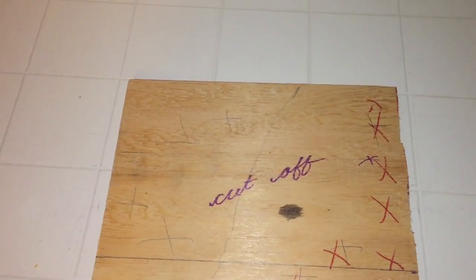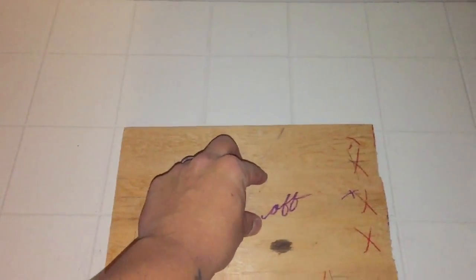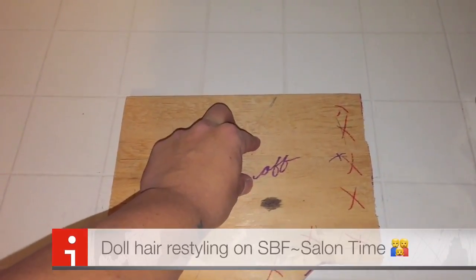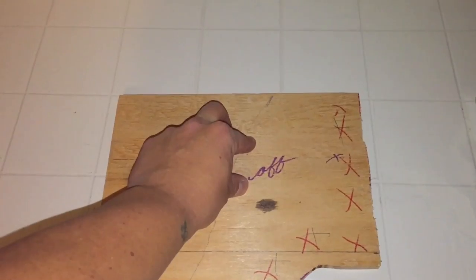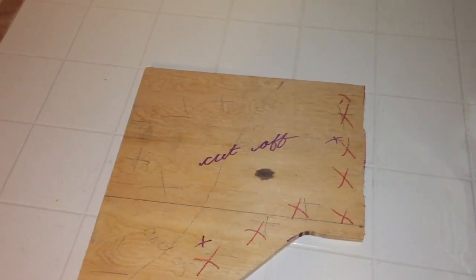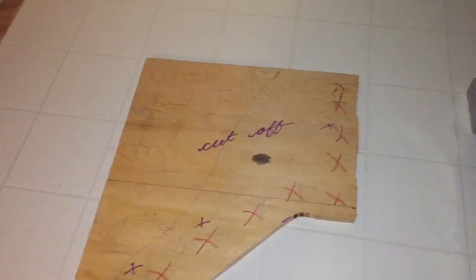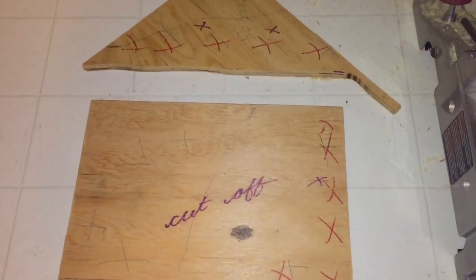What I'm making is a little platform, and I'm going to fix a plastic Monster High doll stand to this so that Wendy, when she's doing whatever she does with the hair, can work independently. It'll hold the doll up and make shooting the videos a lot easier, or just working in general. So stay tuned, and I'll show you the progress. All right, here we go.